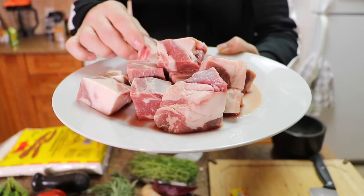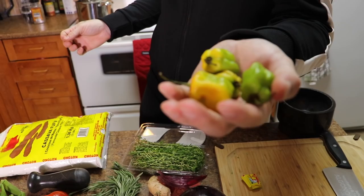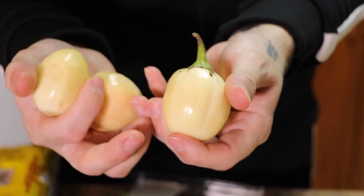Is it on the bone? Yes, it is, but whatever. We got some hot peppers. We got garden eggs. It's like a small eggplant type thing. We have okra, a whole bunch of okra. Soak your okra.